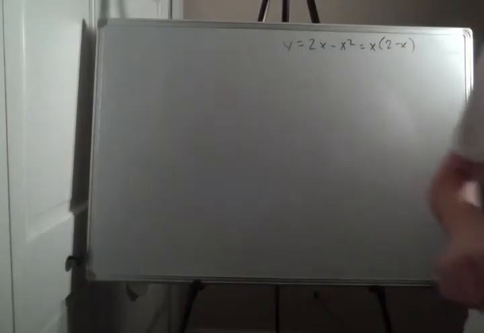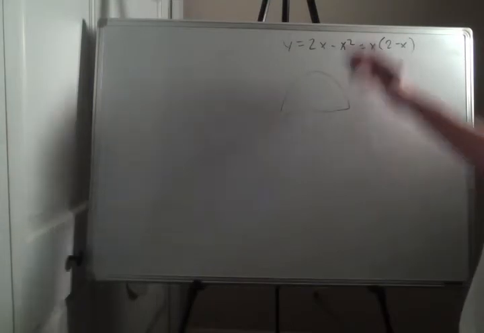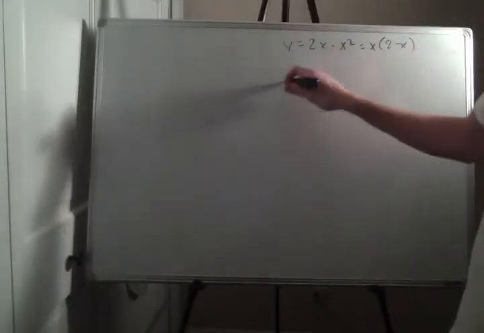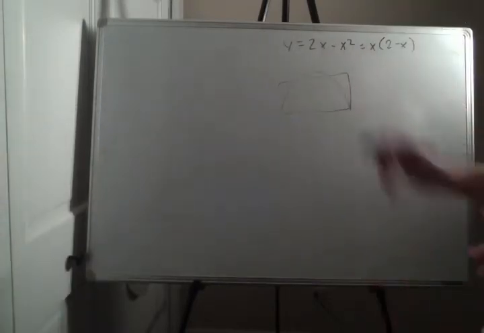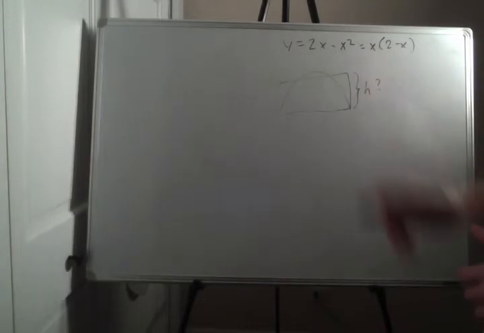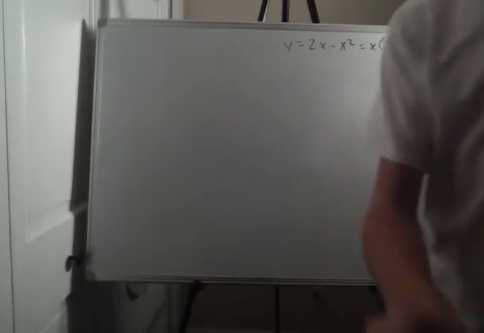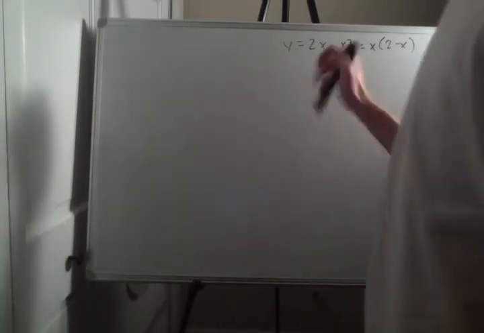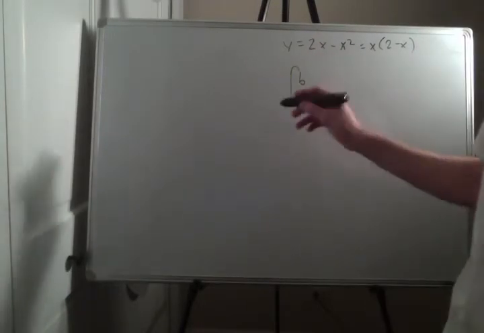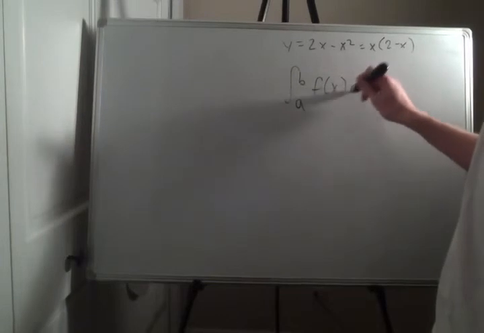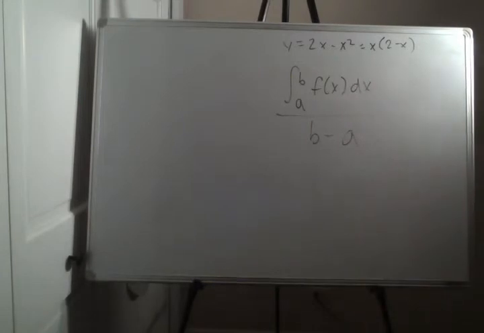So what we're thinking is, in the picture I just drew, if you were to make a rectangle by crushing this down until there was a rectangle with the same area as this, but it's a rectangle and has the same width, what would this height be? And that's called average value. Very, very simple concept. This is the equation for it. It would be from a to b, and then your equation, so I'll just say f of x dx, all over b minus a.